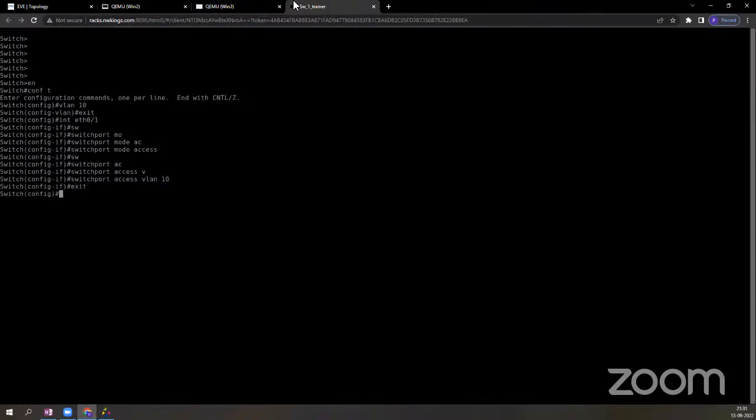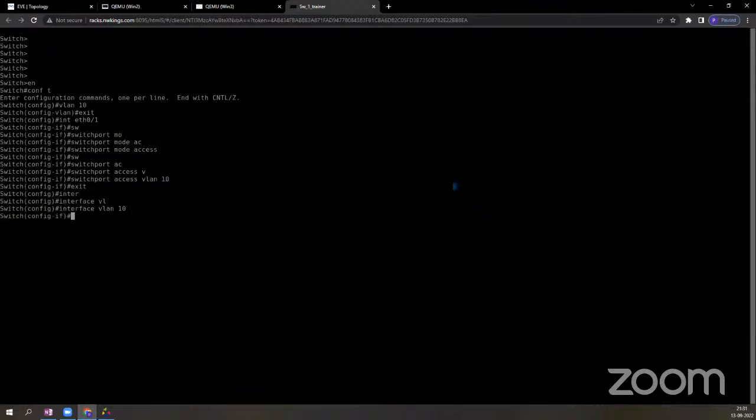And how to configure the SVI: interface VLAN 10. This is the command to configure the SVI. You have to use the exact same numbering. You can't have a VLAN with number 10 and use VLAN 20 or VLAN 100 here. It is going to pick up exactly the same values to have the communication done.